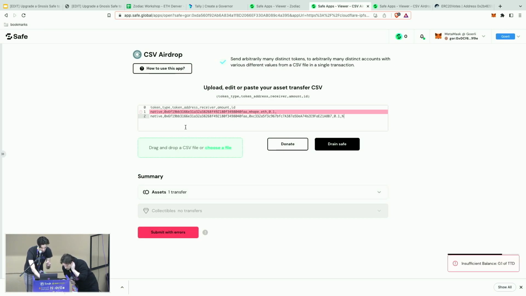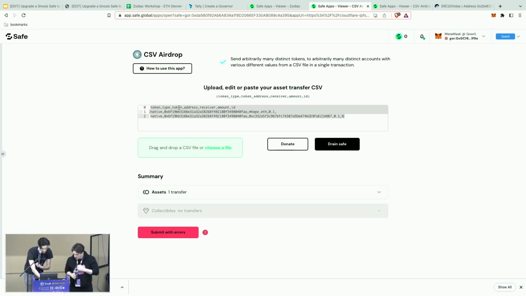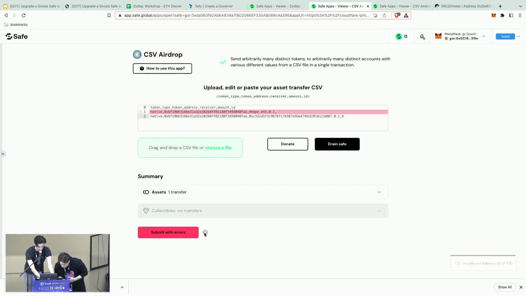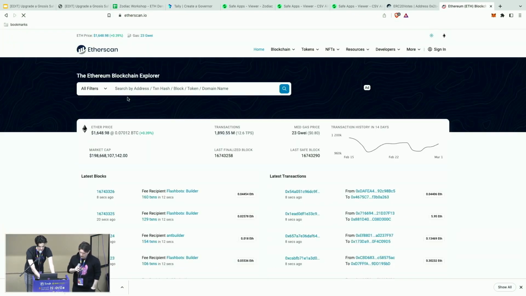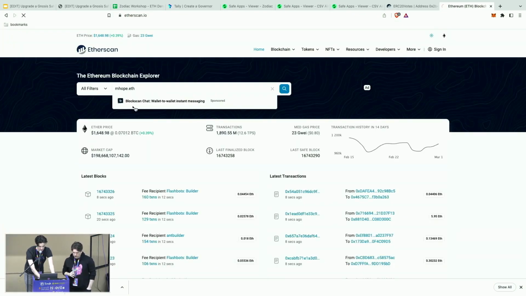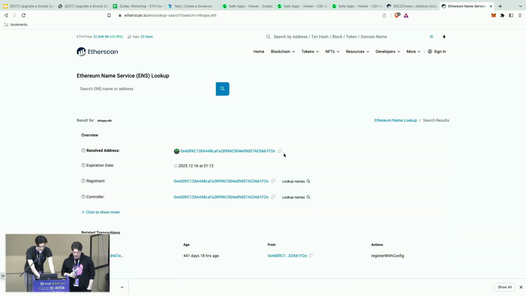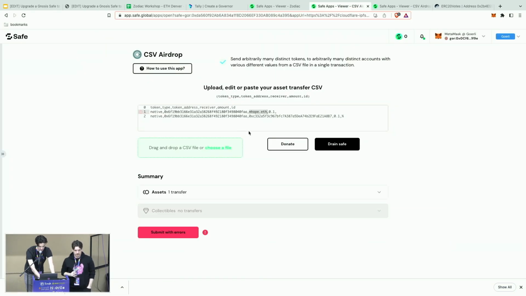Oh, validation told us it did not validate because, what is it complaining about? Insufficient balance. Because I think there's also like an ENS name in there potentially. Oh yeah, we need an address here. So we can go look up this ENS name and substitute the address. Maybe on Etherscan. That might be it. It results to this address. We'll just sub it in quickly.